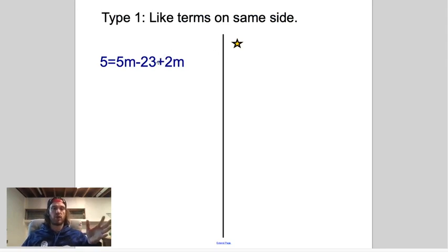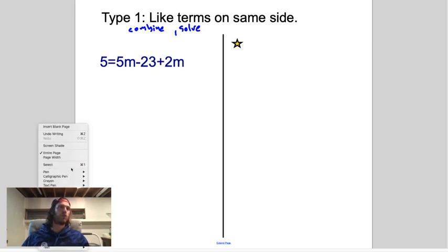We're gonna look at four scenarios of multi-step equations today and talk about the strategies for each one. The first is when you have like terms on the same side, and all you have to do is combine like terms and then solve. You should usually have a two-step equation there. So my like terms in this case, I'm gonna switch to green, are the 5m and the 2m on this side of the equation.